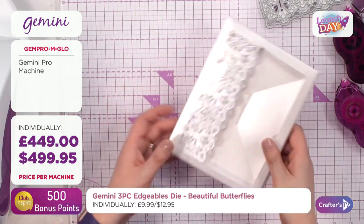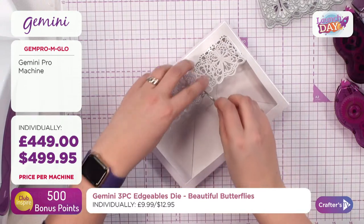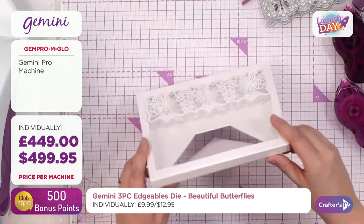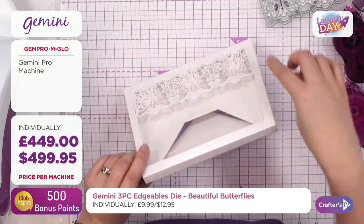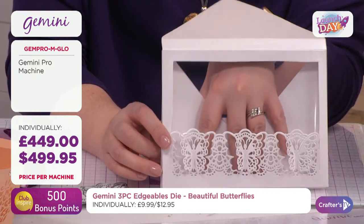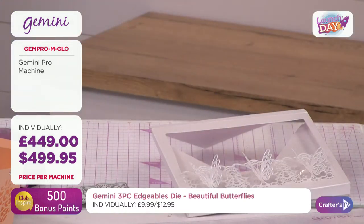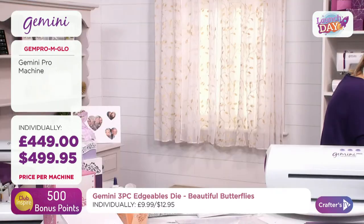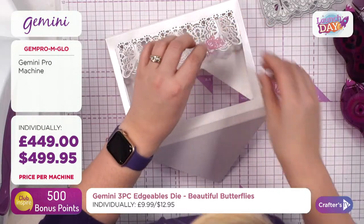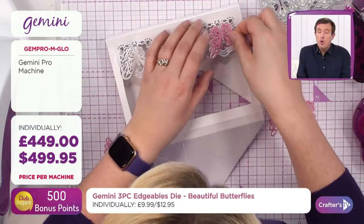But more importantly, I'm going to lift up these wings, because you know I love a good butterfly with lifty up wings. Have you ever seen an envelope this gorgeous? No. I'm just going to answer no. The card in there is going to look brilliant. Absolutely. So imagine you've got just a plain card in there but with the lifted up butterfly wings, and I'm going to go one step further. I've got some of those butterflies that I've cut in another colour of cardstock, and I'm going to add them onto the front bend. Oh, yes, look at this. Is this not going to be the most gorgeous card you'll have ever seen? Absolutely it is. And butterflies with lifty up wings are always the best ones.